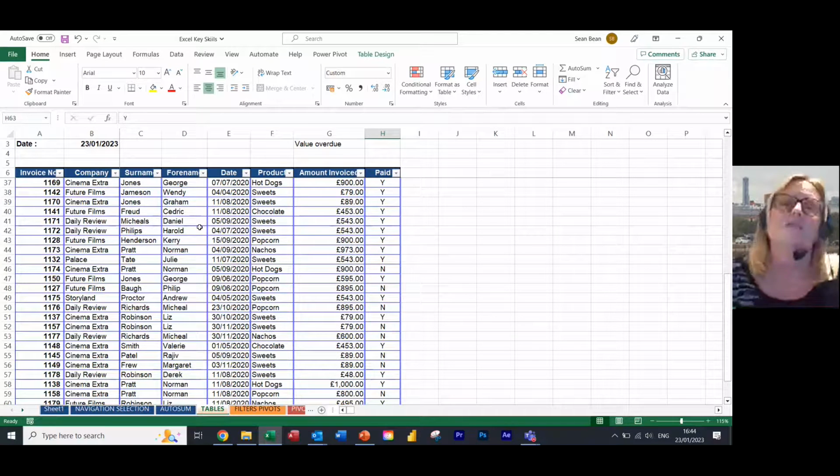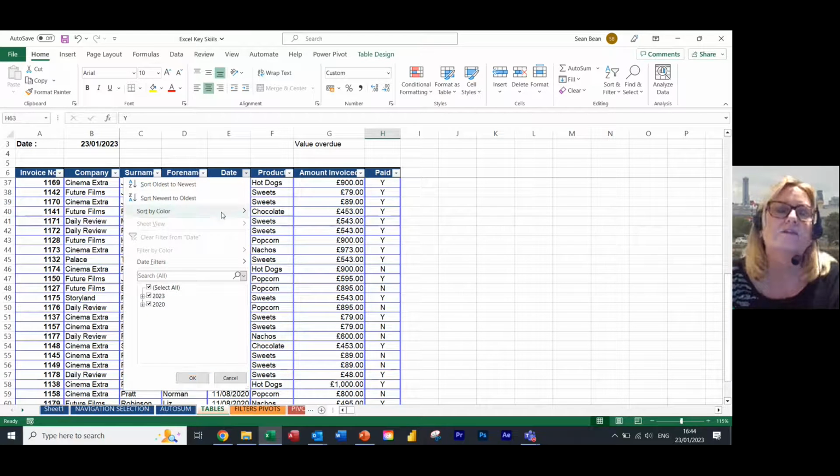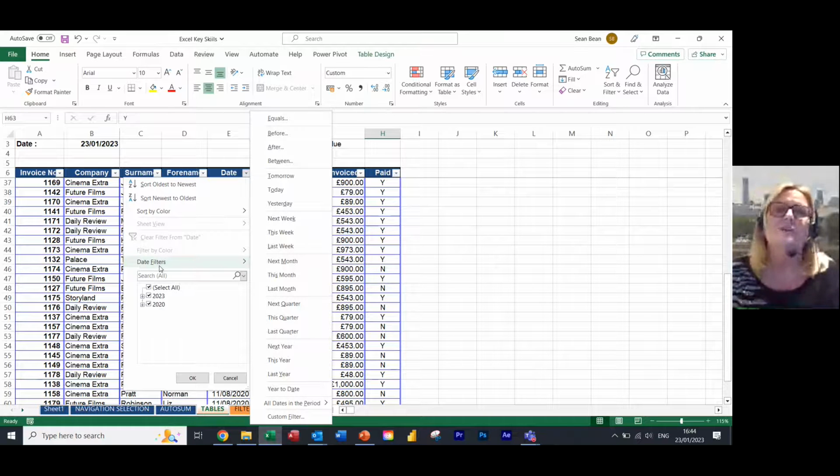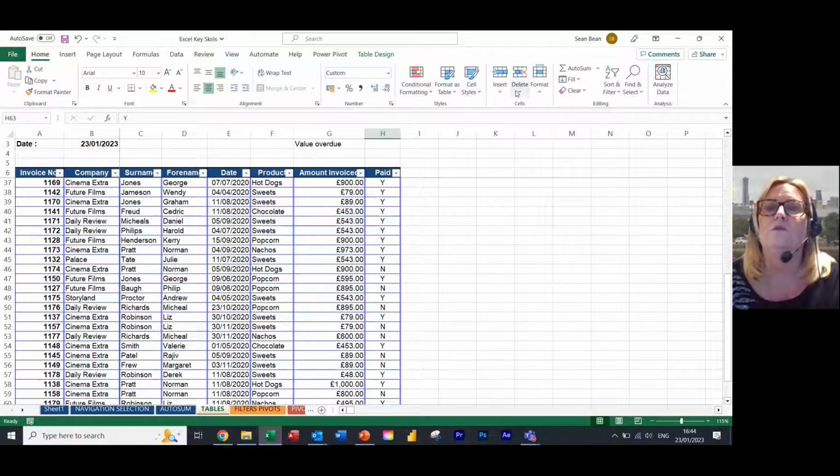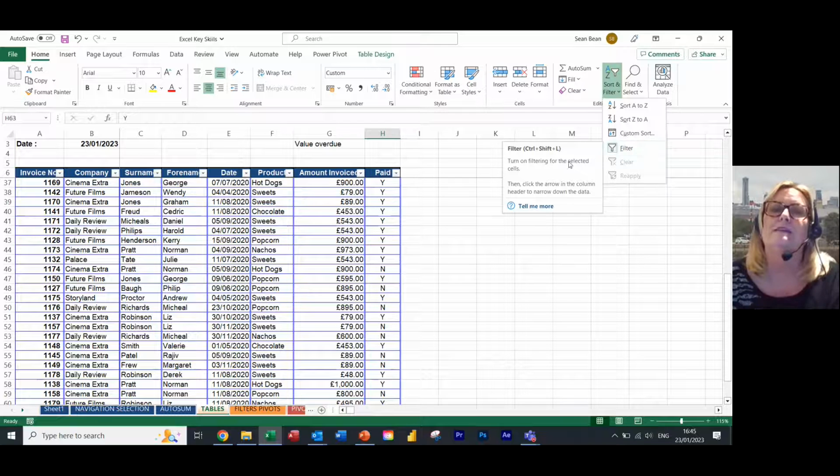Not only can I do that within filters, but the other thing that is very, very powerful here that lots of people say I've never noticed is you can filter by dates. So when you click the down arrow, because you formatted the cells as dates, when you click the down arrow on date, you can pick from a range of styles of dates. And this is the bit I love, you can even go to date filters and say, show me anything that is yesterday, last week, next week, etc. Play around with those options because they're pretty cool. So these happened because we created a table, but when we created the table, it also put filters on, and filters live here. So the same features would have happened if I'd done it that way as well.